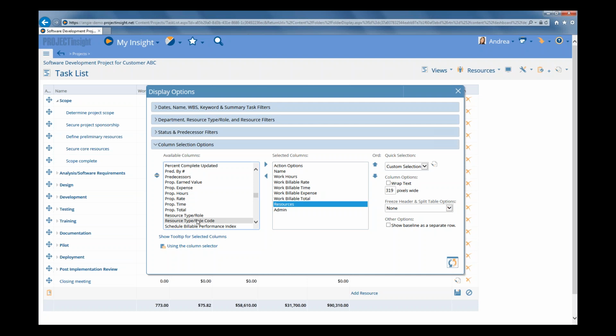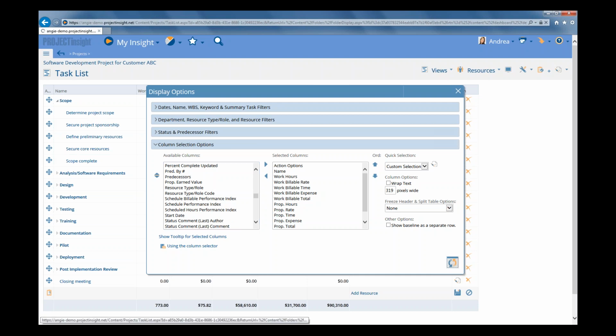Remember at the beginning of this session, you turned on the option for proposed hours and proposed totals. So these are those fields. If you hadn't turned that option on, then these fields would not appear. So we're going to put on our standard display the proposed hours, the proposed rate, the proposed time, the proposed expenses, and finally the proposed total.